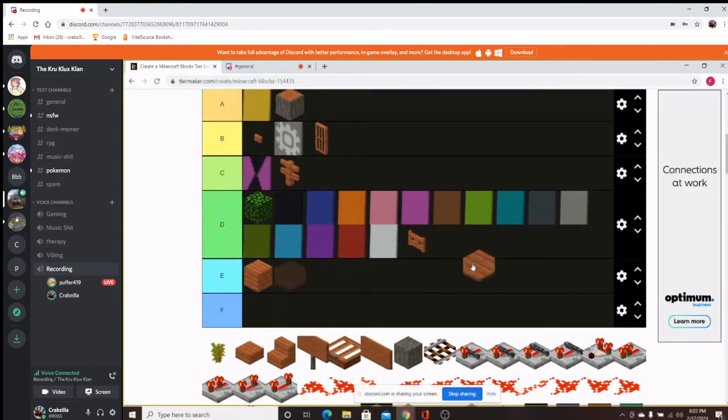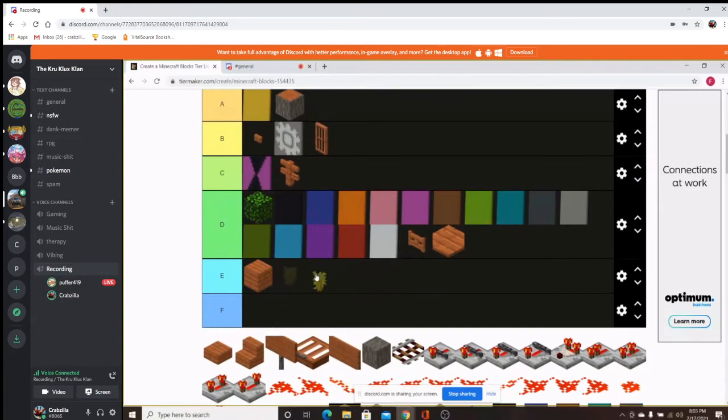Can't you, like, throw items on wood or something? I think you can. They're slightly more useful. But at that point, I'm just gonna put in D. Sapling. I actually kind of like the sapling aesthetic. A sapling's nice.